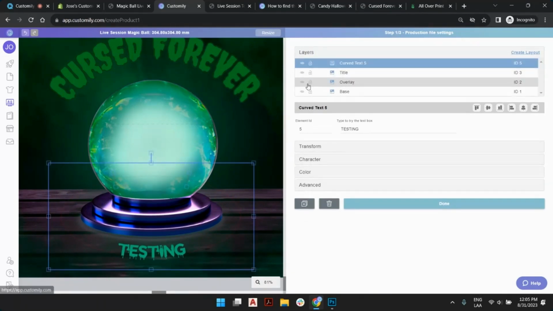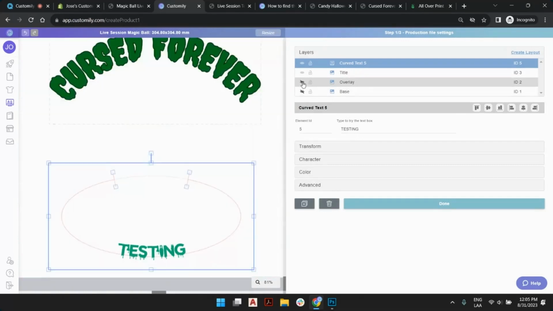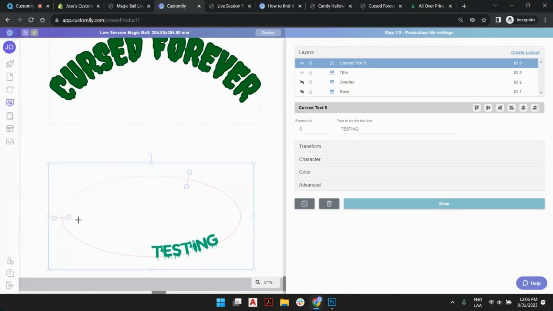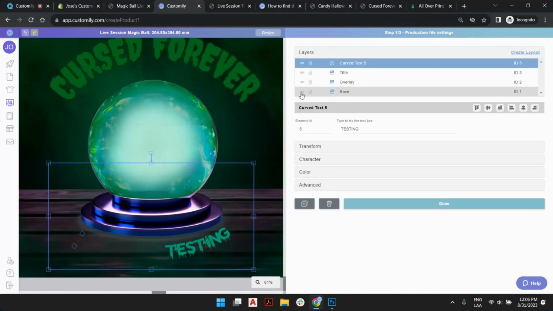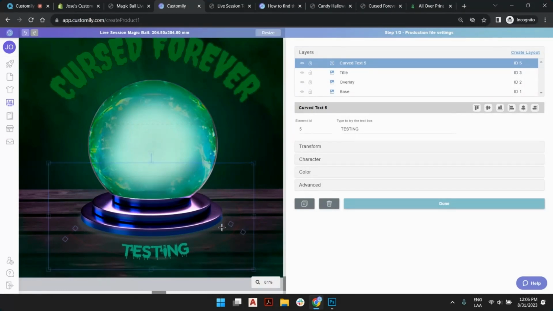Let me just hide this for a second. The curvature is changing. And of course, you don't want this to type all the way around. You may want this to stop at some point here, right? And at some point in here. So that's how long it's going to be.